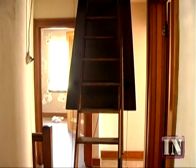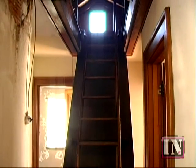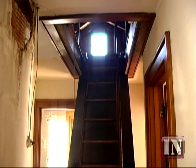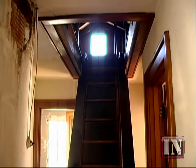The second floor had a pull-down stairway which gave access to the turret room on the east, and the attic was all floored. And people did, when they lived here, use that turret room, but the upstairs was really just used for storage. There's also an outside door on this floor which leads onto a deck, and the deck has a fine view of Northeastern's campus and also Rosamond House and those houses along Seminary Street.